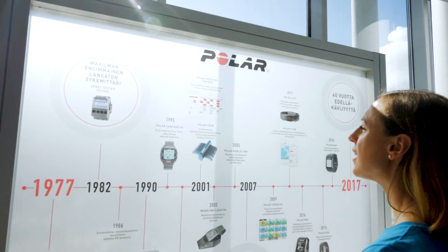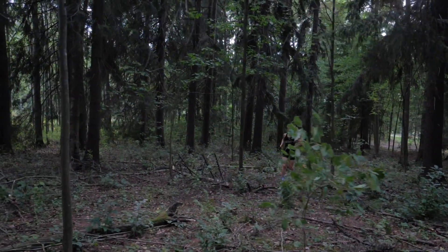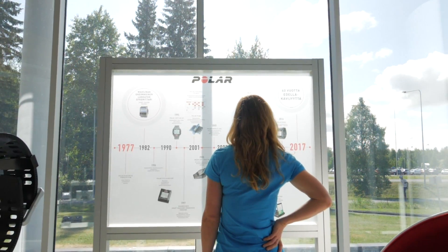Polar was the world's first company to integrate activity tracking into a multi-sport triathlete product, providing athletes with an overview of what happens beyond the actual training session — a real boon for coaches to get that overall perspective. Looking ahead, the direction is toward factoring in more variables and giving more contextual feedback: making training load and recovery smarter, bringing in inputs from sleep quality, muscle recovery, previous training sessions, and how your body has responded. The algorithms are getting more advanced and the computational power is definitely getting better.